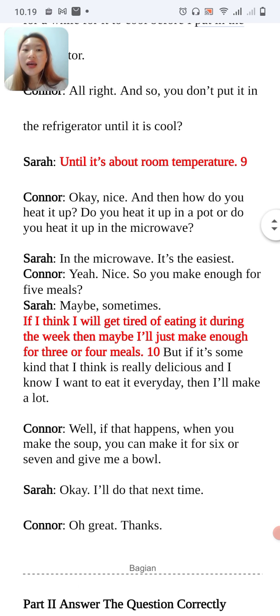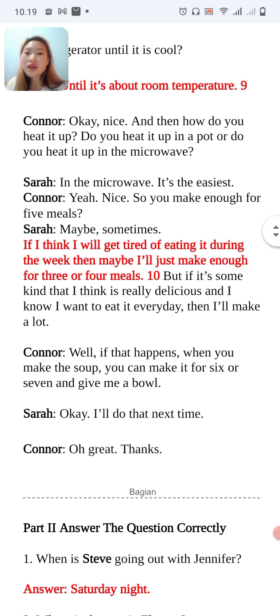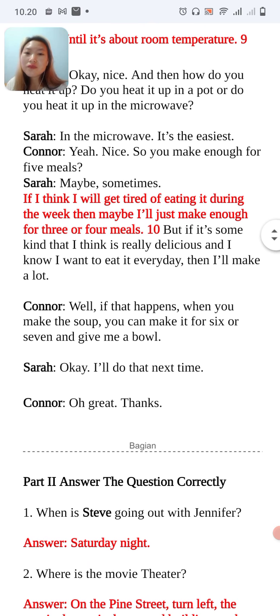Okay, nice. And then, how do you heat it up? Do you heat it up in a pot or in the microwave? In the microwave, it's the easiest. Yeah, nice. So you make enough for 5 meals? Maybe sometimes. If I think I'll get tired of eating it during the week, then maybe I'll just make enough for 3 or 4 meals. But if it's some kind that I think is really delicious and I know I want to eat it every day, then I'll make a lot.